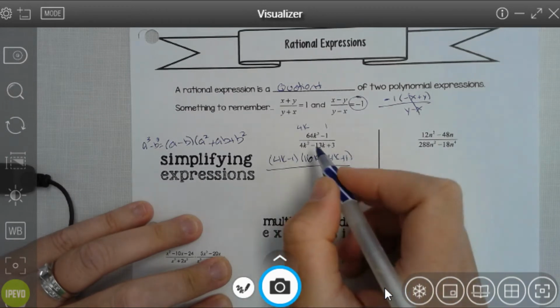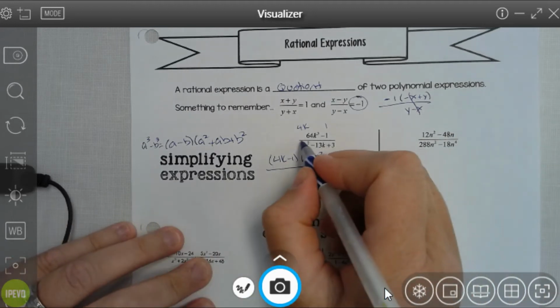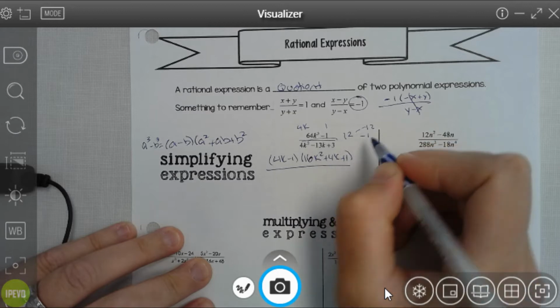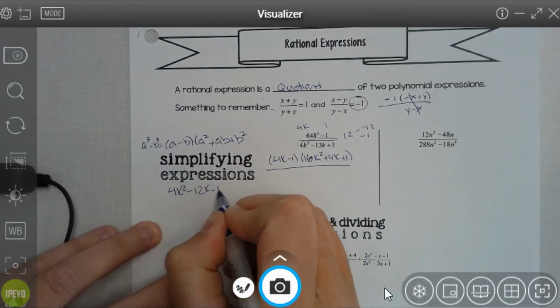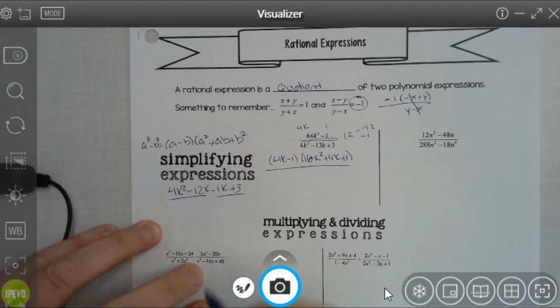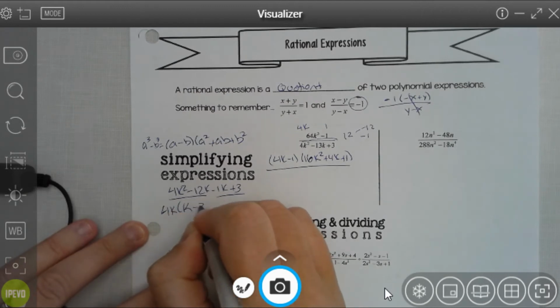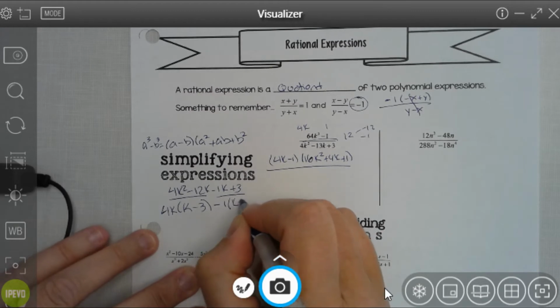And then the bottom, you're going to do your AC method to that one. So when I multiply, what are your factors of 12 to get 13? So you're going to use negative 12 and negative 1. So I'd have 4k squared minus 12k minus 1k. So this is just reviewing factoring what we did in the other lesson. So factor out your 4k. Factor out your negative 1. Remember, if your third term is negative, you always put a negative here.